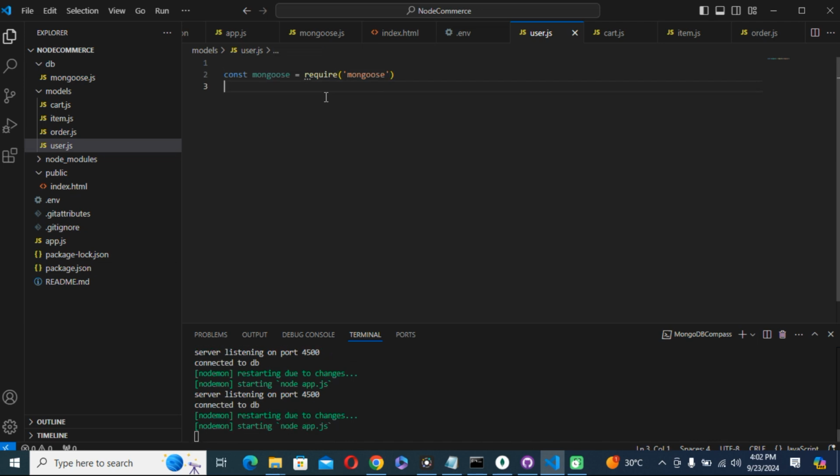The mongoose. Then we are going to make use of bcrypt here, constant, because we use the bcrypt to hash the password like I explained the other time.